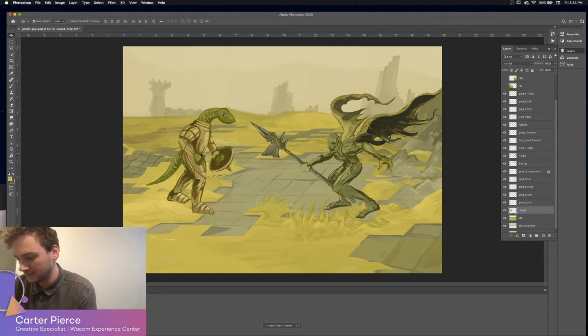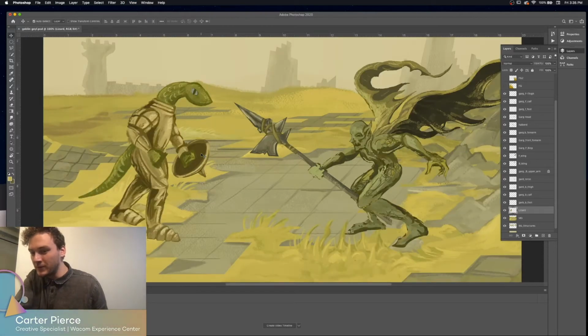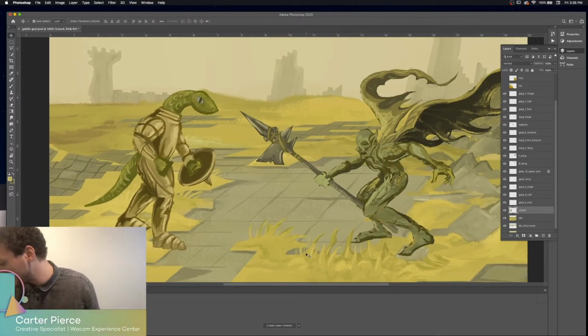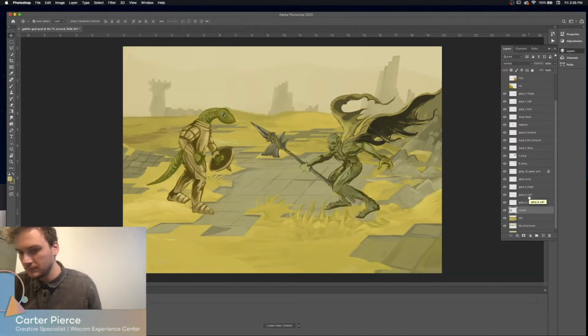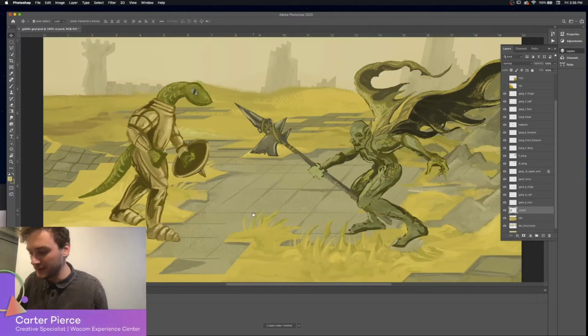Also, lizard guy needs a weapon, so I'm taking requests for what this lizard warrior is wielding. Make his tail wiggle? Okay, do that. All right, yeah. Let me just get into it.